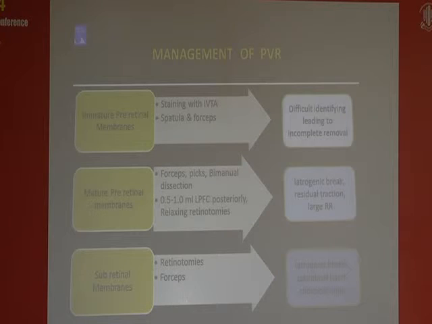Managing the PVR, in case we see preretinal membranes, we can stain with ILM stain and with spatula and forceps we can remove the membranes, but difficulty identifying the membranes always leads to incomplete removal. Mature or subretinal membranes can need bimanual dissection, but iatrogenic breaks, residual traction, and large relaxing retinotomies have their own disadvantages. You can have choroidal injury also if you are trying to remove subretinal membranes. There is risk managing PVR.